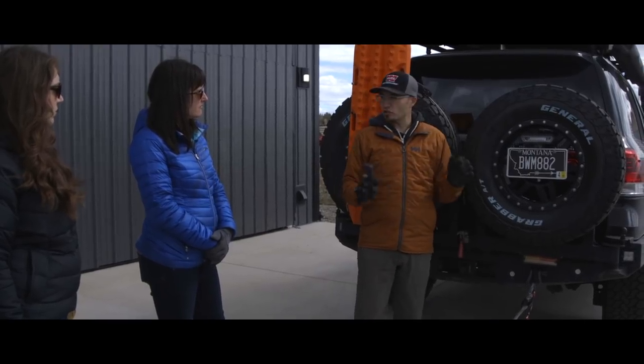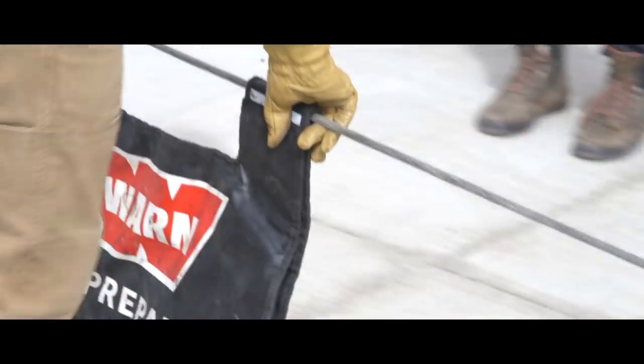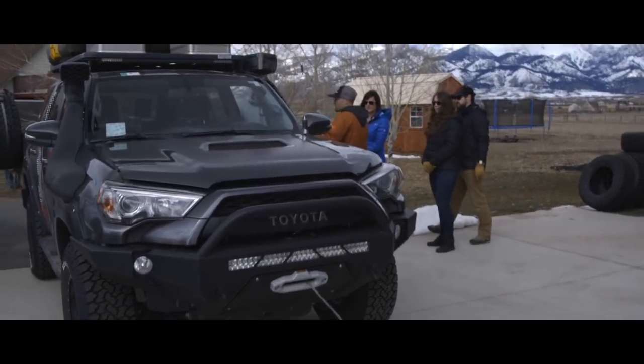One thing we'll also want to throw on here is a damper of some sort, something to get some weight onto that line. That's going to help that line fall to the ground in the unlikely case of a winch rope failure. The next thing we want to do is make sure we get a safe distance away from this scenario.